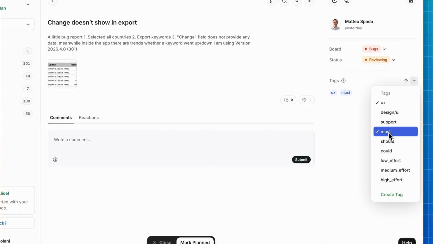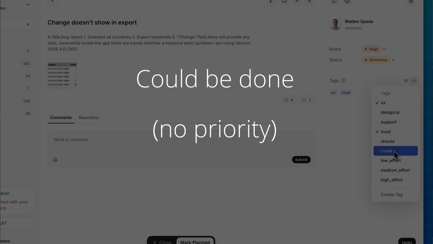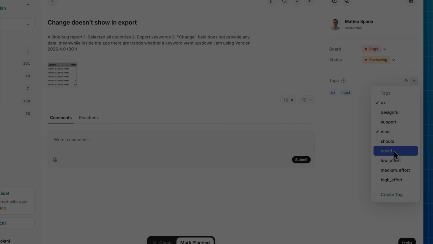With these tags, must, should, could, we can decide if a feature request must be done. For example, tracking ratings in Astro, it is critical to the product's success. If it should be done, meaning it's not essential but still important, or if it could be done, so no priority but still a good suggestion that can be considered when there's time left. Finally, there's one last option that we don't tag, and it's the want option, which is specific for something that we absolutely want to do.